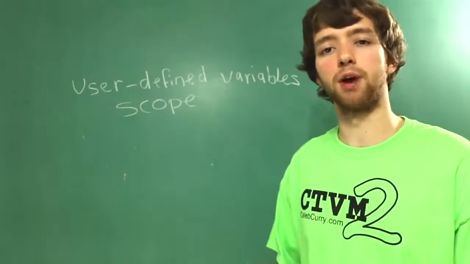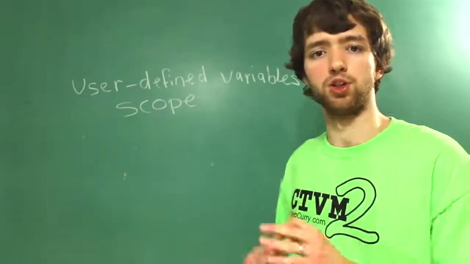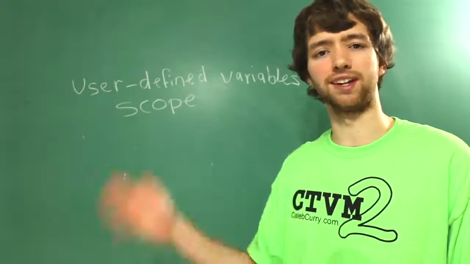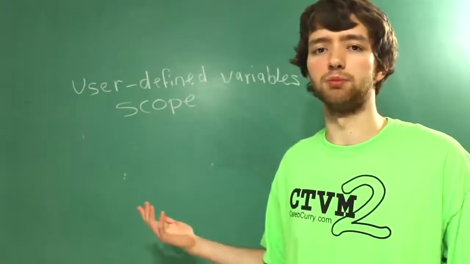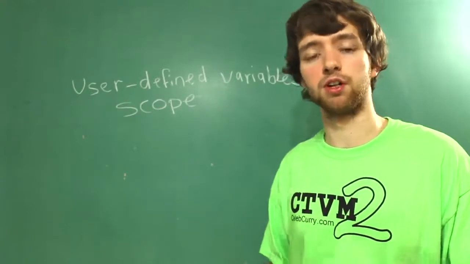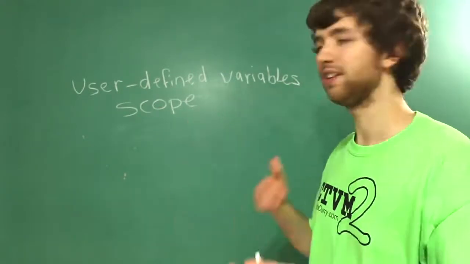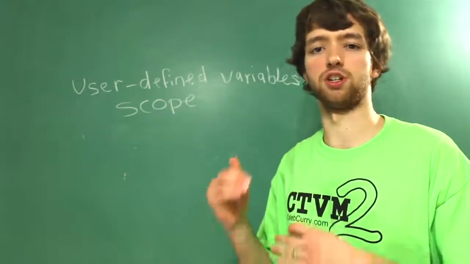So if you open your MySQL terminal and then you create this variable and then you do some commands and then you X out of it, well then that variable no longer exists. You can't reopen it and reference that variable. So different variables have different scopes. This one is a session scope.